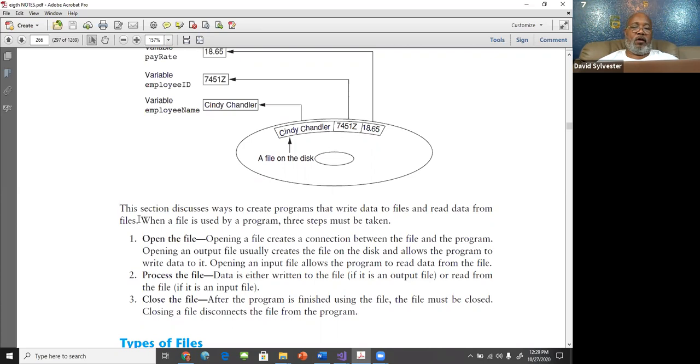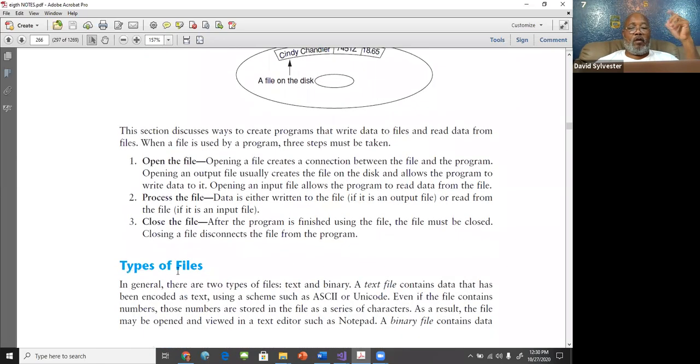Same thing with programming. In order for me to either read from or write to a file, I first have to have access to it, and then I have to open it, right? Then, okay, it's open, and I can do a few things. I could simply read from it, take that data and write to another file. Or I can read from it and write back to that same file. Or I can read from it, process the data, and output the result. Or just read the data, print it, and then close the file.